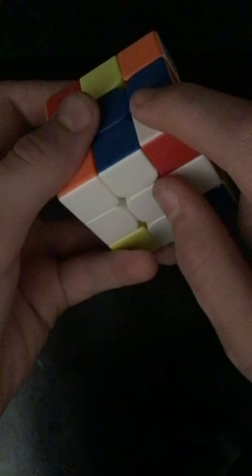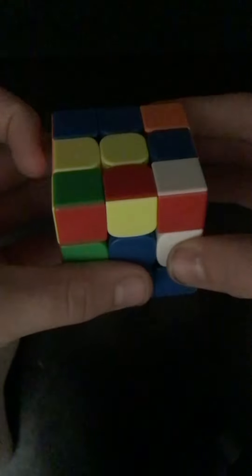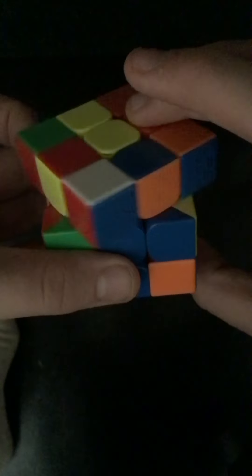So then what you want to do is put in all the corner pieces. Pretty much what you want to do is find that — okay, this one's blue and red. This one has white, which is what we need, and then it has blue right here and red. So what we want to do is put this piece in right here, but this piece has got to be facing up. So what you want to do is do this one algorithm: up, side, down, side.